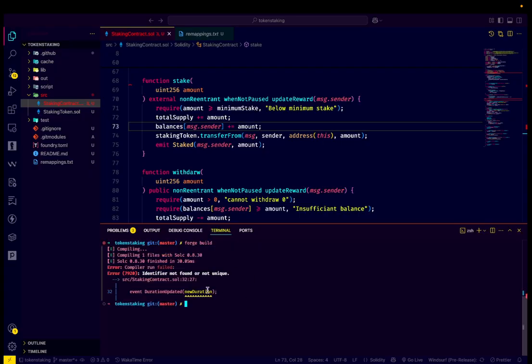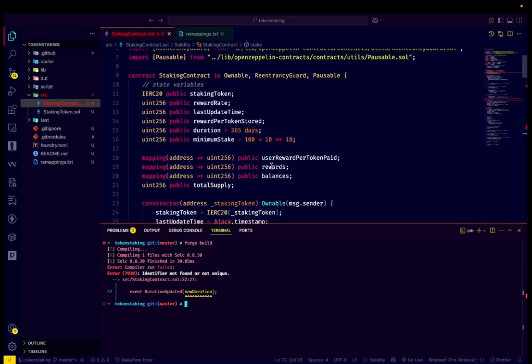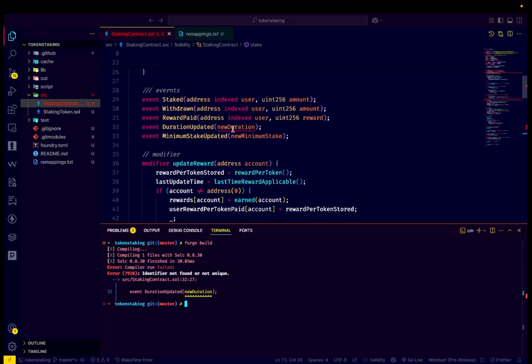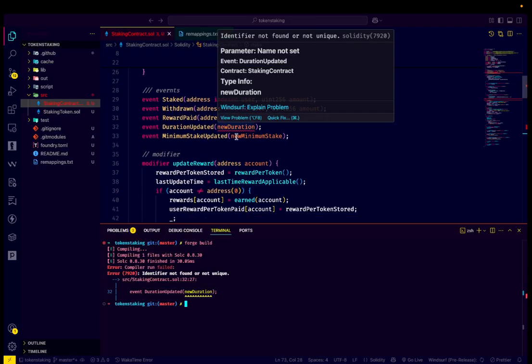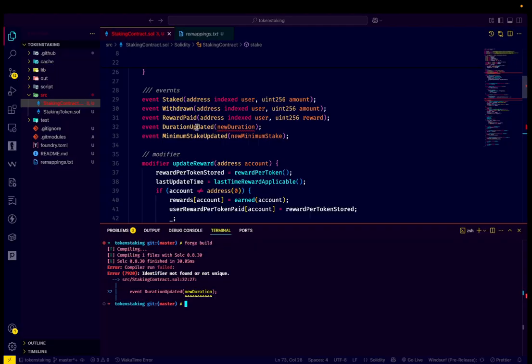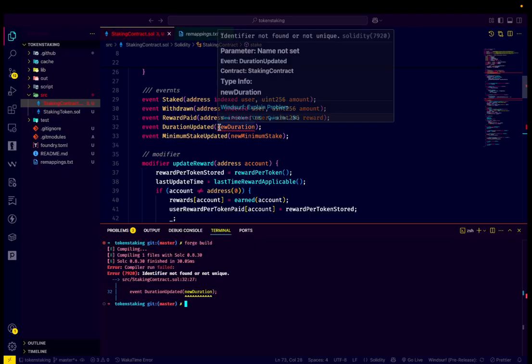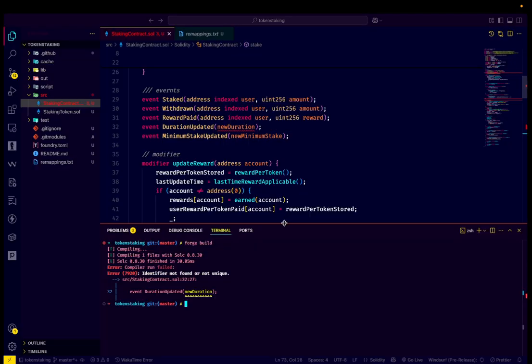And there is one more error: identifier not found or not unique. Line 32, new duration. Yeah, new duration. I think event duration updated, new minimum stake.